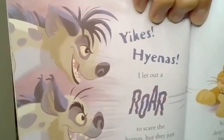Uh-oh. On their adventure, they came across hyenas. Oh no, yikes. Hyenas, roar. Oh no. Okay, so let's be a hyena. What is a hyena? It's kind of like a dog. Let's go ahead and go in dog pose. You wanna go in dog pose?